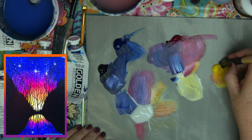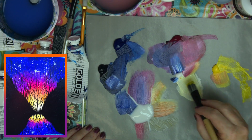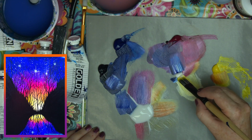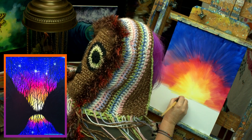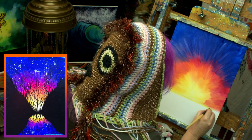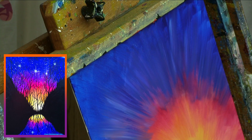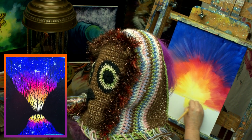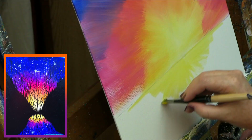So grab a little of your white pulled out from your paint, and then grab, that was yellow, grab a little yellow and then get some white. That's a moment that you have when you're painting sometimes. You don't know where you're coming or going. I'm going to come along below my line here and just make a nice yellow line. And I'm going to, not as big as what I did up top, shorten the direction of that, see, but I'm still fanning out.